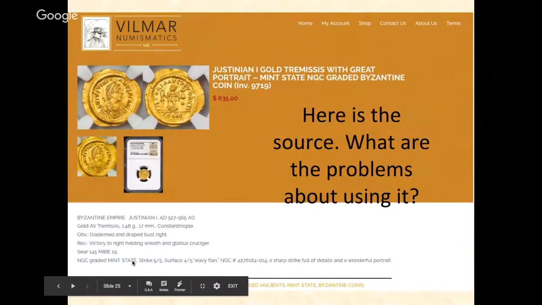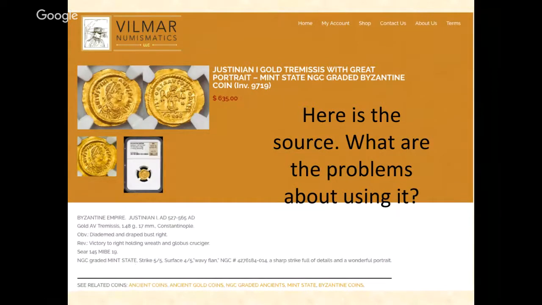It's come from a sale catalogue, and you can buy it for only $635. I take that dot to be, yes, it's dollars. If I want to keep that image, I'd better download it, because it won't stay there forever. It'll only be there for as long as they're selling it. So firstly, this image is unstable and you can't rely on it always being there.